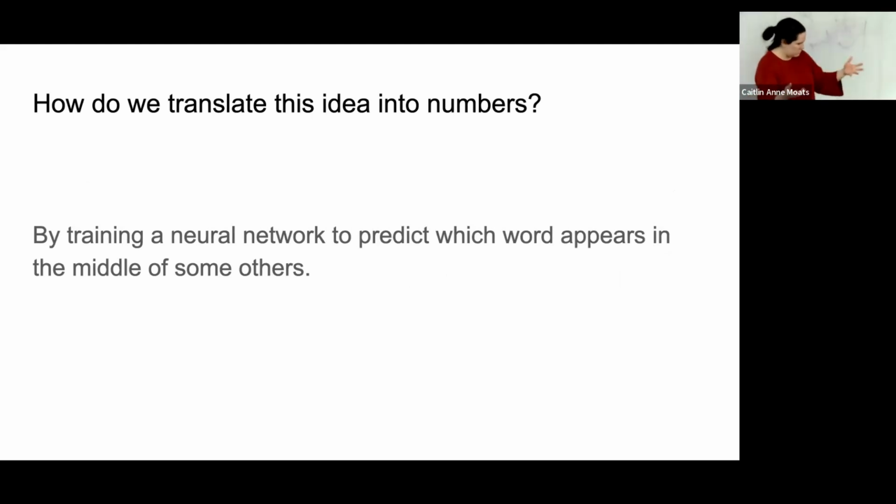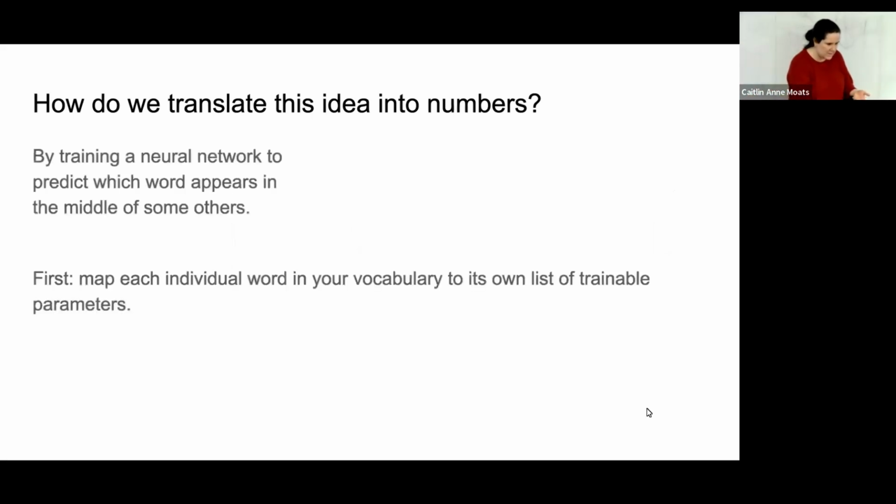So that's a fairly general idea. Let's make this more specific. The first thing we're going to do is, last time we talked about having some sort of trainable parameters in our model, right? So we're going to allocate some trainable parameters, same as we did last time. In particular, we're going to allocate a particular list of trainable parameters, one of those lists for each word in our vocabulary. Predefine our vocabulary.